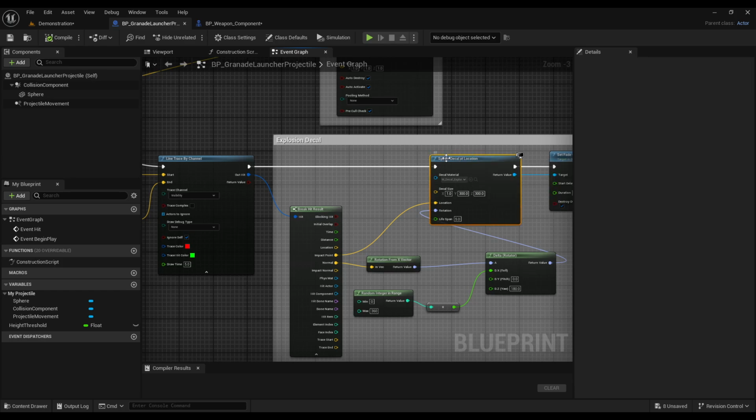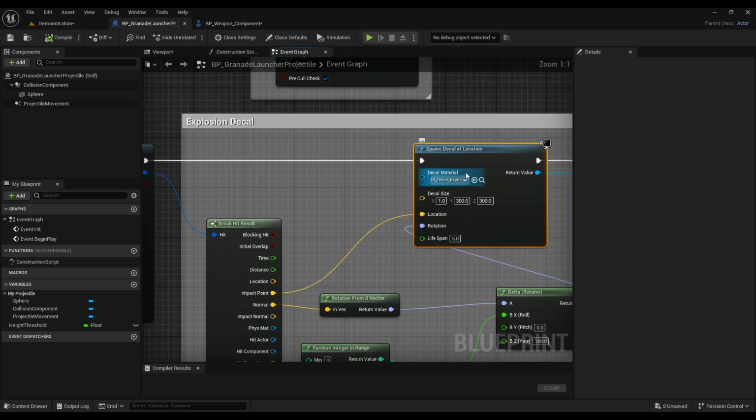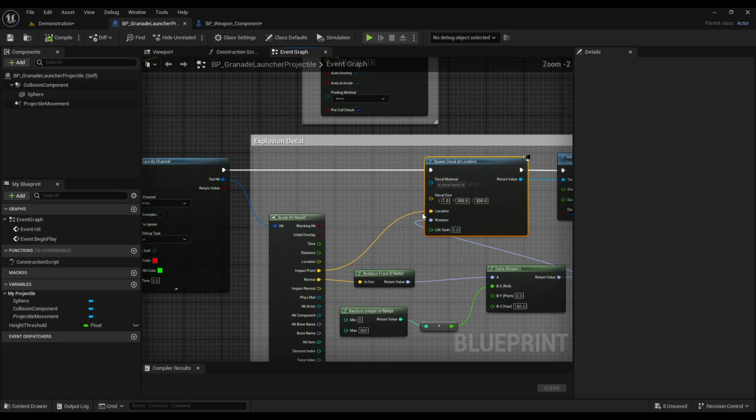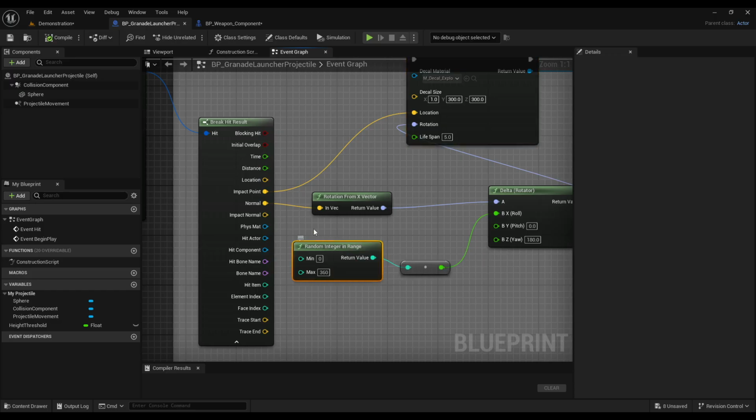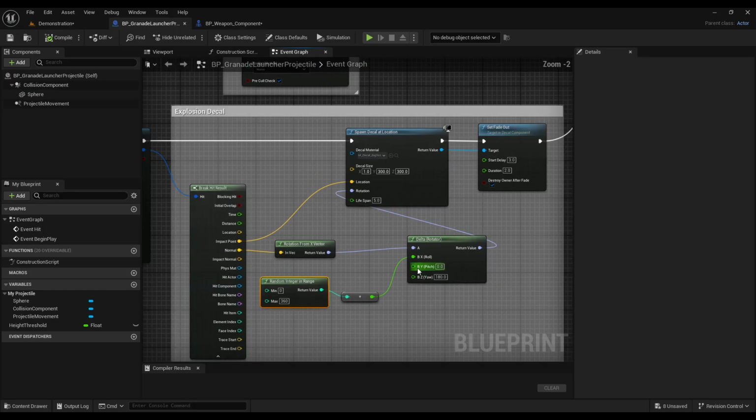And then we will use spawn decal at location, and we'll select the decal, and we'll get the decal size here, and then we'll connect the impact point to the location and normal to the rotation, and we'll use this random integer in range, so every time the decal will rotate randomly from 0 to 360.